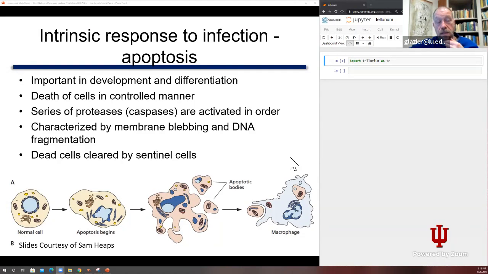But the key thing is that macrophages also have a structural function, which is you have a lot of debris when cells die, and the macrophages come in and clear up that debris. And that has to happen if you want the tissue to regrow. You have to get rid of the mess that's left over. If a house gets knocked over by a tornado, somebody has to come in with a bulldozer and clear the space before you can build a new house. And so one of the roles of certain kinds of macrophages is to remove the debris from the dead cells after they've died and leave space for new cells to come in and replace the dead tissue.